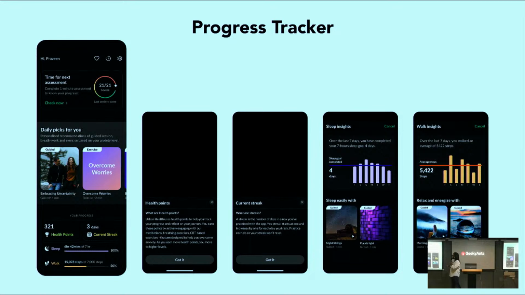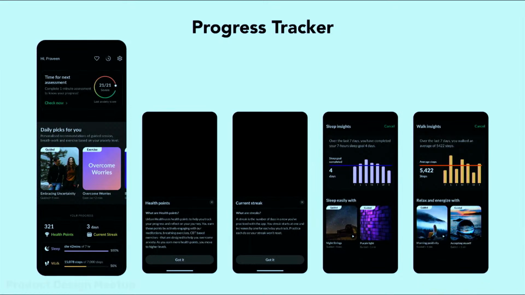This is the mental health score tracking. When a user is onboarding for the first time, they will answer a set of questions. For example, if it is anxiety disorder, they will answer the questionnaire called GAD-7. If it is depression, there is a psychology questionnaire called PHQ-9. Similarly, there are other questionnaires used for specific mental health scores, and that will be asked again after 14 days. So the user needs to be there for 14 days to do this second assessment. Then we compare the first assessment and the second assessment.